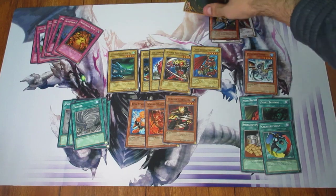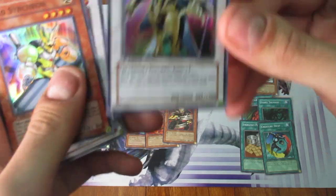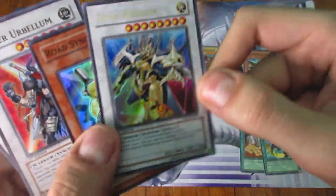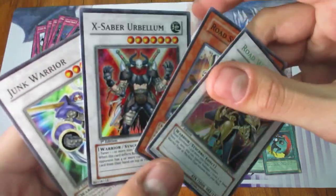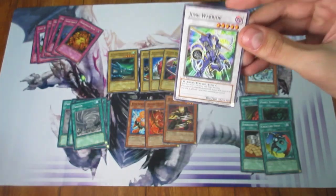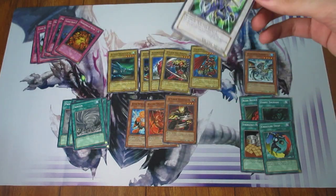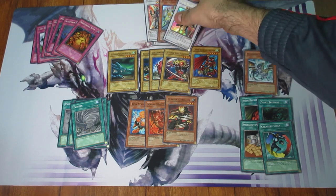Let me go ahead and put all that right there. Some not so great cards. It's a shame that Road Warrior, despite it looking epic and being cool that we have a first edition of it, is not a very useful card, mainly because of Road Synchron also not being so useful. Unless you get your generic Airbellum, and you do get Junk Warrior, which is actually not that bad to synchro summon. Summoning a Junk Warrior is never hard because of Junk Synchron's effect. Basically gets you an instant Junk Warrior if you have a viable target monster in your graveyard. That's cool, but yeah, that's about it for that.